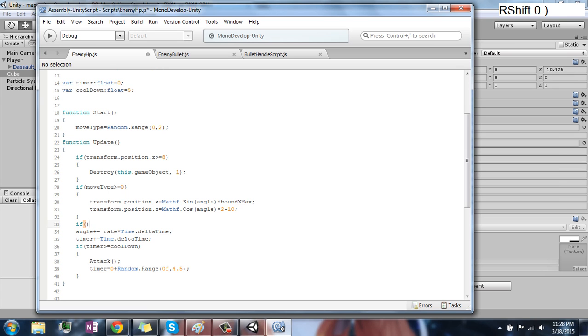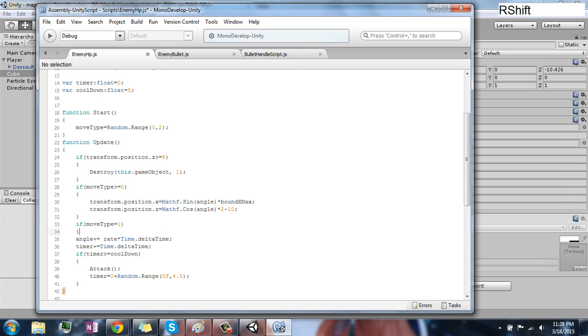If move type is equal to 1, okay, we'll give it 2 types of motion.